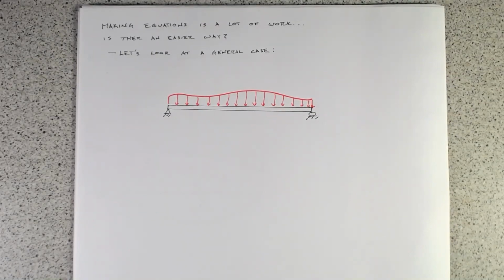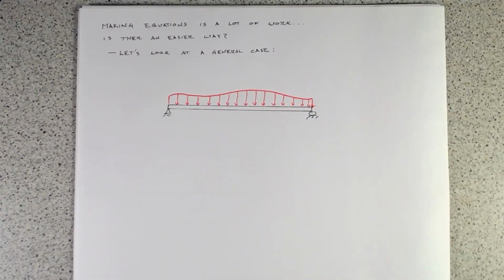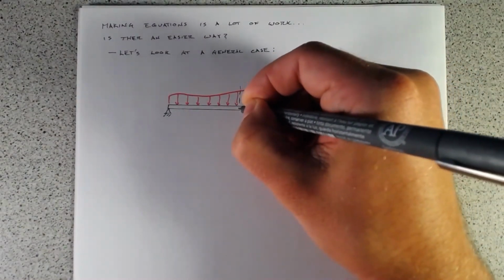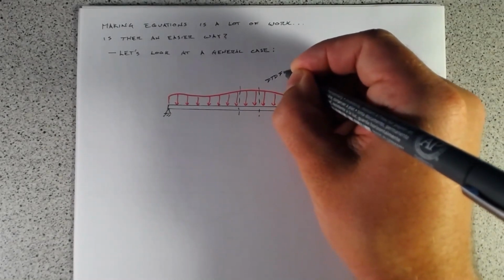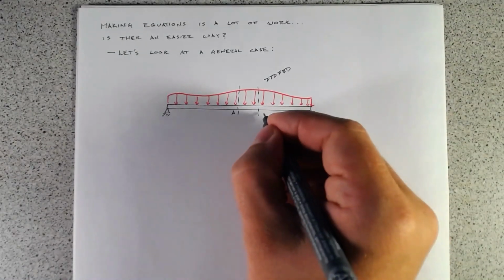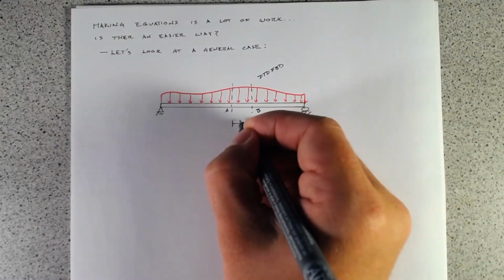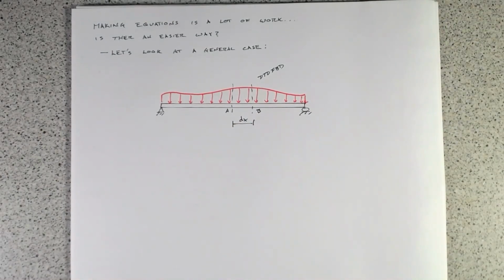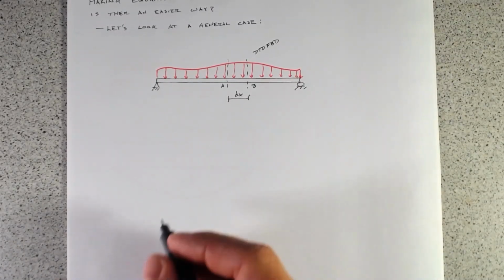So in order to investigate that, let's have a look at a general case. You see I've got a simply supported beam with some arbitrary loading on it. What we're going to do is draw the free body diagram. So I'm going to make a cut. I'll have one end labeled A, one end labeled B, and this cut, I'm going to make it a value dx long. All that means is that it's an infinitesimally small section of this structural element, so this beam in this case.